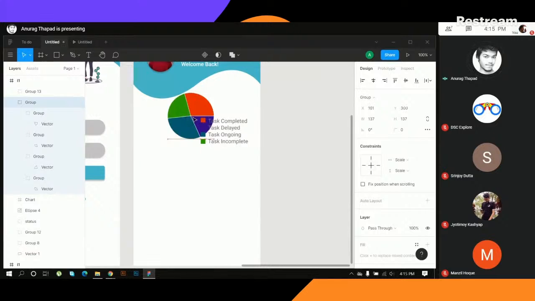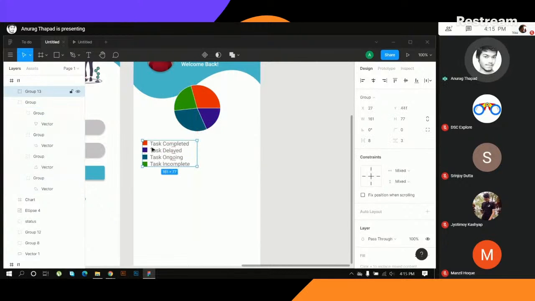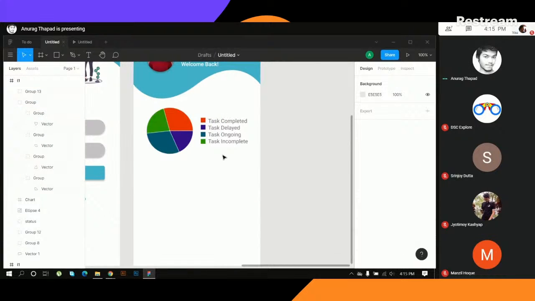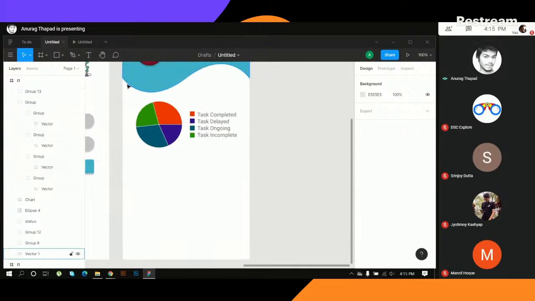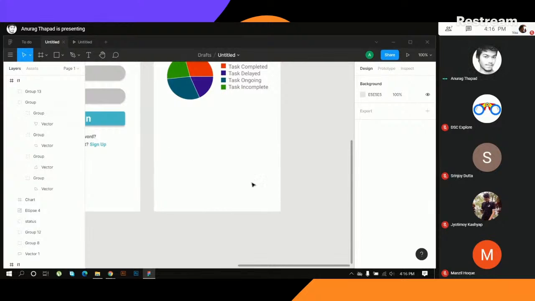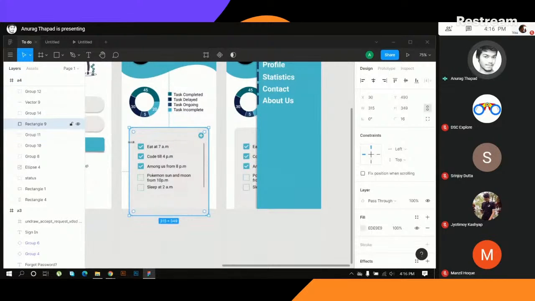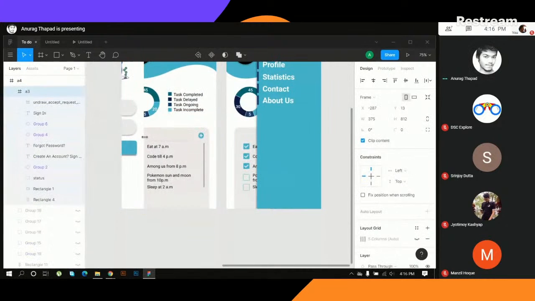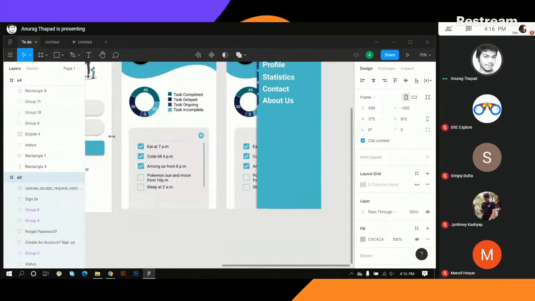You can also do something like put the pie chart here and break it into two sections. These two texts will be shown here, and these can be shifted here. But I want this, so I'm going with it. What's next? We need a little section here where we can add tasks. I won't create another section again. I'll simply copy it.